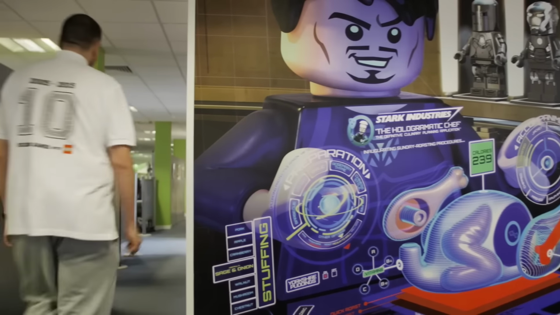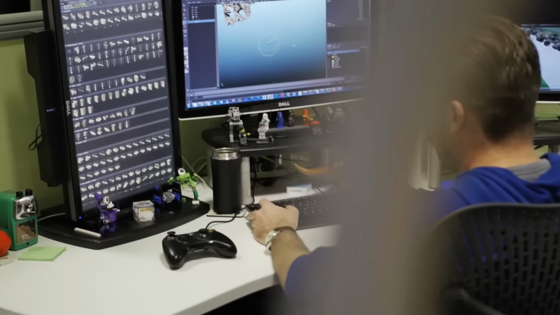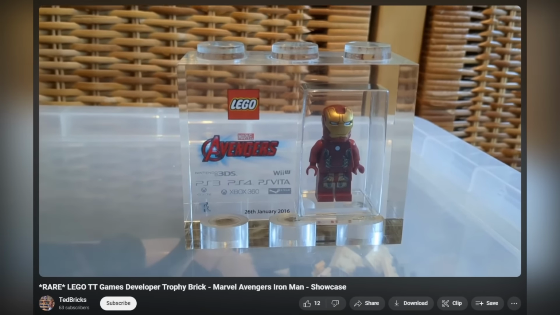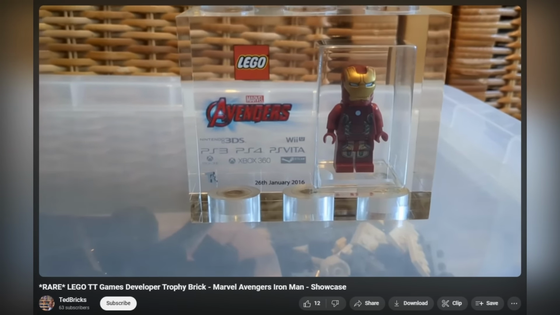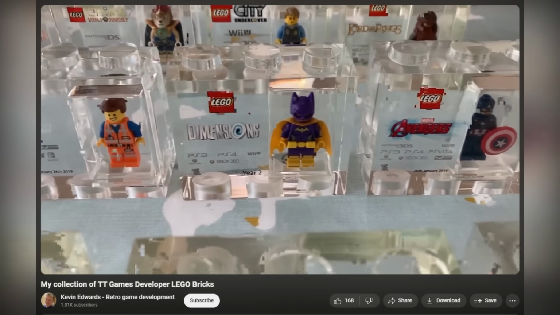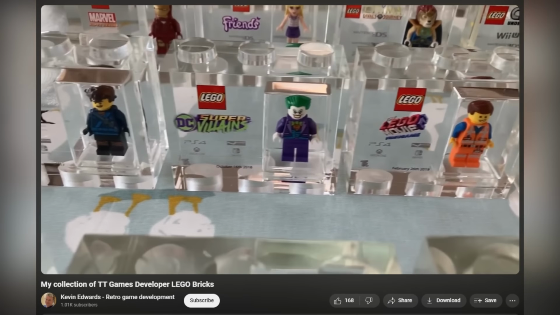These awards, in a sense, have been gifted to the development team of TT LEGO games dating all the way back to 2008's LEGO Batman the video game. As you can see, this one in particular is from LEGO Marvel's Avengers, with the game's title printed on it along with the employee's choice of minifig housed inside. I love the fact that they appear to be stackable too, so if a developer worked on multiple TT LEGO games, they may have two or three of these exclusive trophies stacked on top of one another, displayed somewhere ready for me to steal, I mean admire.